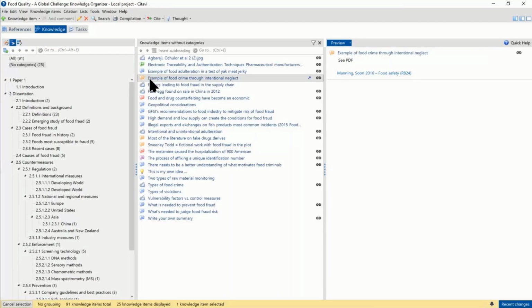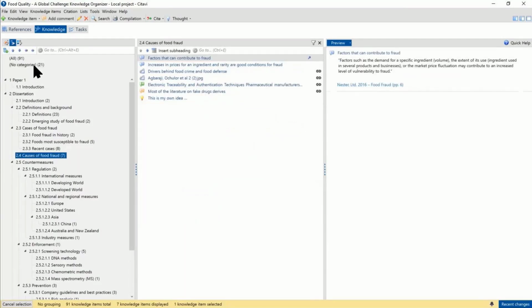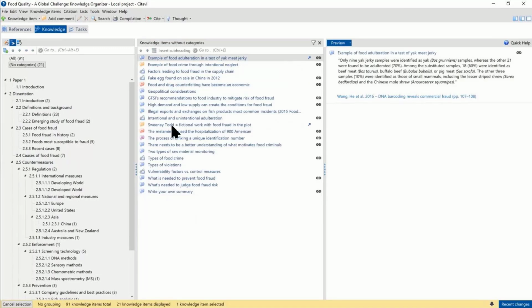Now, this is my comment, and I move that also to the same chapter. And this is my own idea. Here it is, the light bulb. I move that to the same chapter. Now, if I go back, you can see these elements have gone. They were still visible because I might want to use them in different sections in my paper. So they don't disappear immediately, but now when I go away from the no category section into a chapter and then back again, then the original ones disappear.